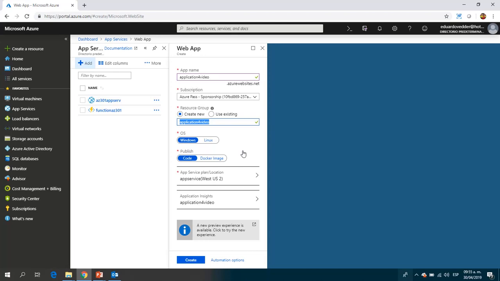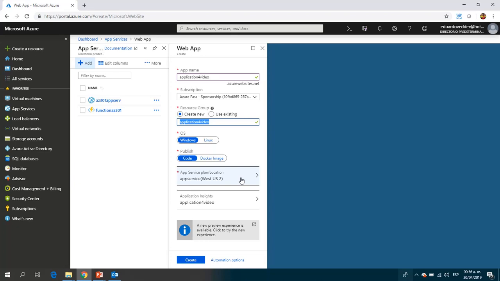And now comes the part of the application service plan. There is a very close relationship between the application service and the application service plan. They are actually two different resources, but an application service always requires an application service plan. And why is that? Because the application service plan is basically the resources that your application service is going to use.